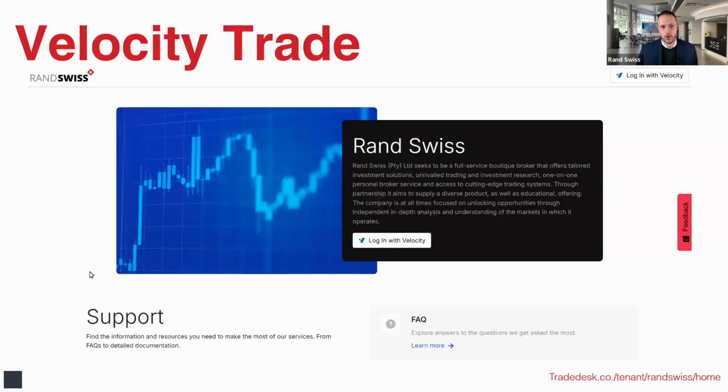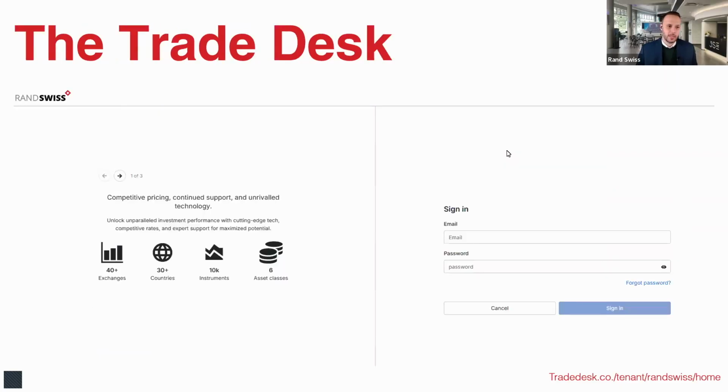That's going to take you to the Trade Desk portal. This is essentially where the online trading landing page is. You just go up and say log in with Velocity. The first time that you ever log in, you're going to get to this Trade Desk screen. You're obviously going to have a username from your email, which is important, but we haven't set your password. For security, we're not going to email you a password or anything like that.